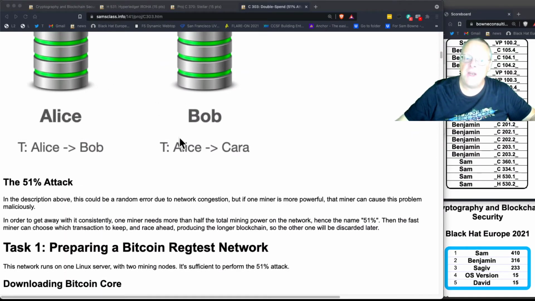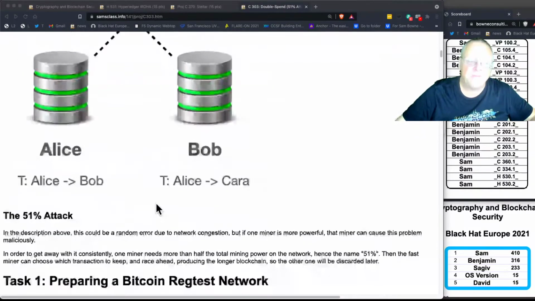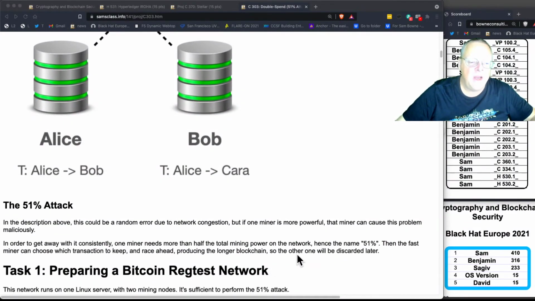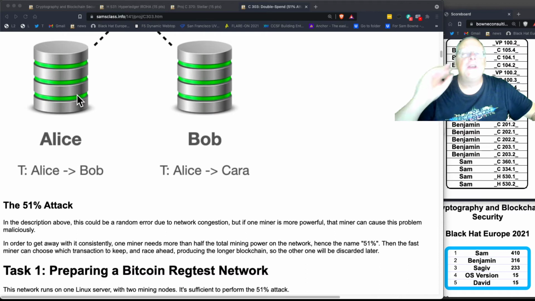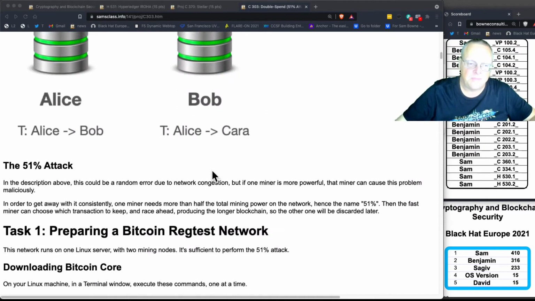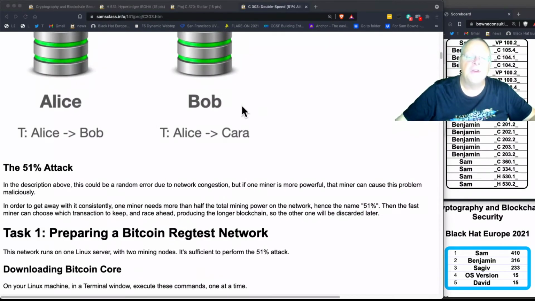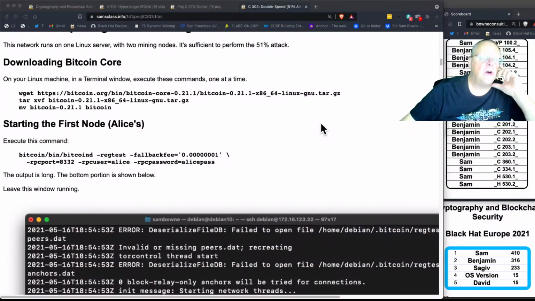So the way to do it is to have 51% of the mining power. If you have most of the mining power under your control, then you can force this to happen by just mining blocks to get ahead of the rest. So you can submit a transaction to the slow chain and they'll process it. Then you put another one on the fast chain, pull ahead, and you know that your chain will win, so that other transaction you sent to other people will ultimately get canceled, and you know that. So you know who you're ripping off.